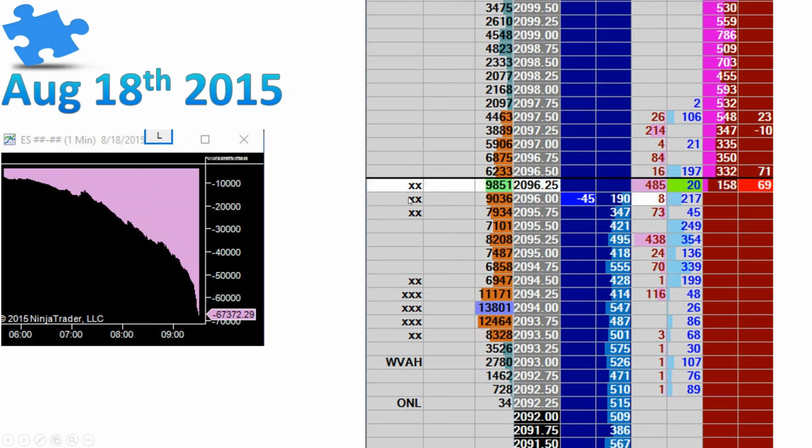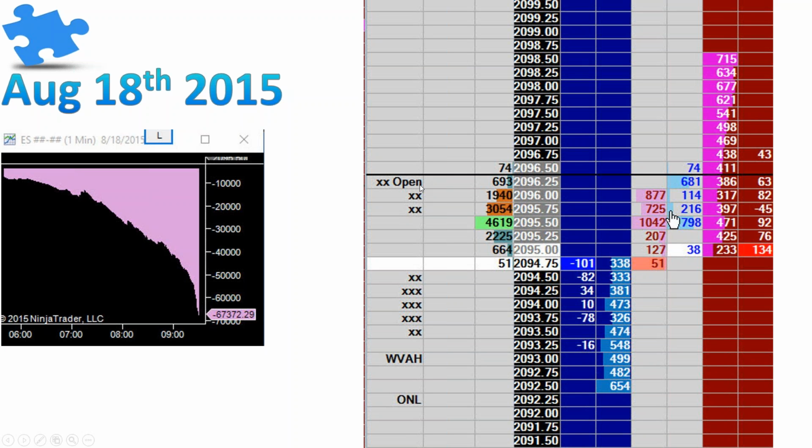The more of these opens you watch, if you're watching it every day, you kind of get a feel for how much volume is significant. And what we can see, we're trading there 96.25 just before the open, and we can see that's where we opened, just at the high volume node.